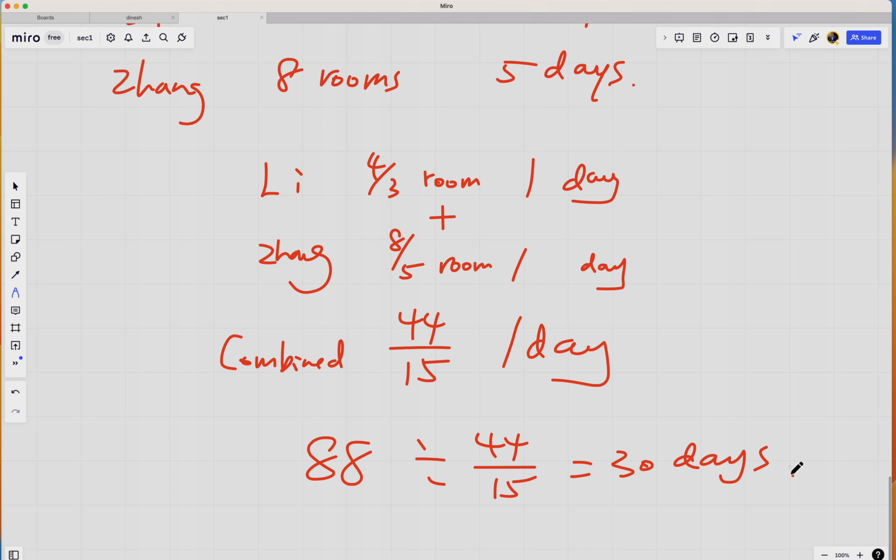If you have other understanding of this hire purchase scheme, please discard that one. This is the right understanding of the hire purchase scheme. Okay. I don't know what understanding you have of the hire purchase scheme, but this is the right understanding. Okay, one more time. You have the pay now plus the pay later.